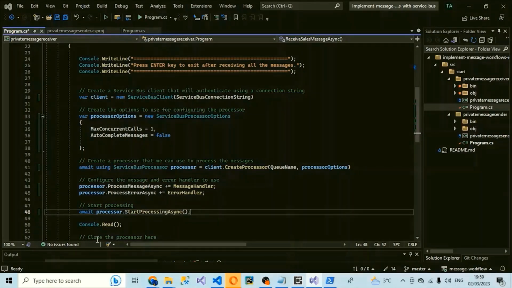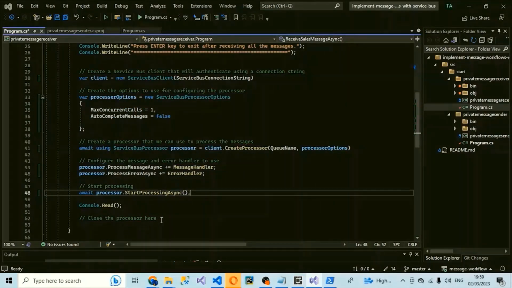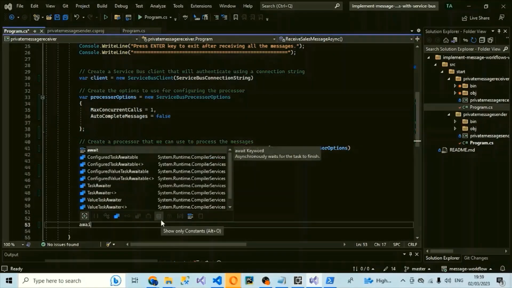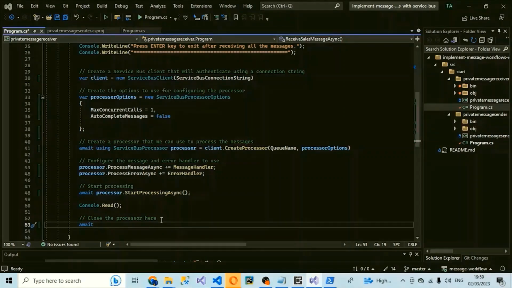Okay, so that will be start processing, and here we can close the processor down here, and in order to do that I will do await again, and I'll do processor and stop processing async. No, I will use close async for that. So let's say close async, and that's it.